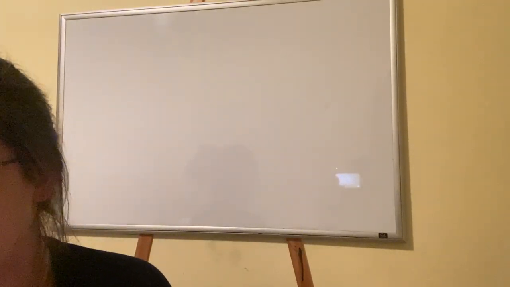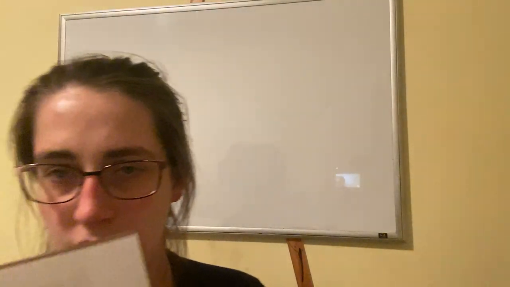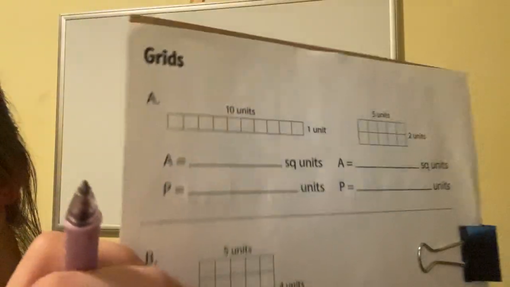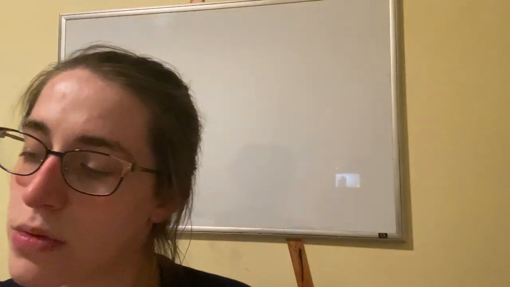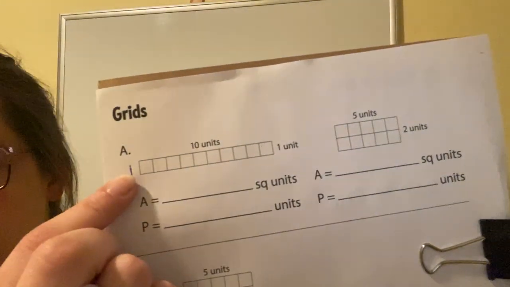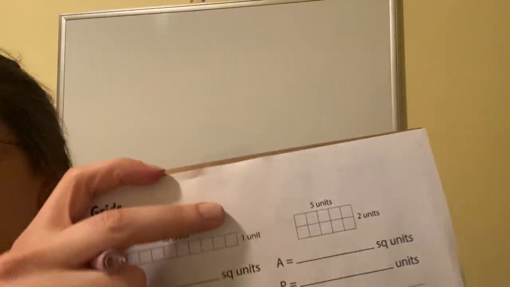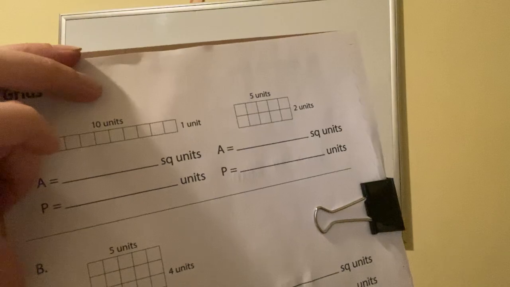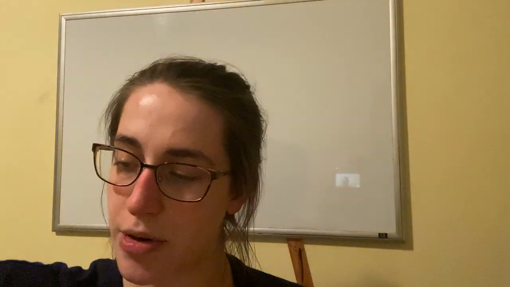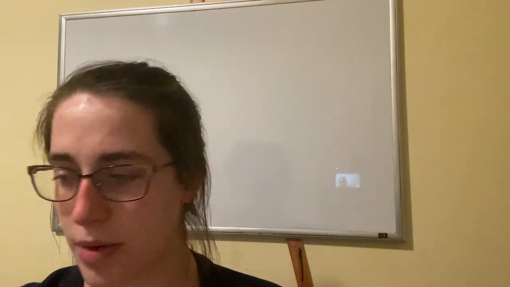Okay, how can you find the area of the first rectangle? Multiply the length by the width is one way that you can find it. So, how many rows do I have in this first shape here? I have one row, one unit, it says down over here. One unit by how many? 10. So the equation that you'll write on the perimeter line would be, I'm sorry, not the perimeter, the area.